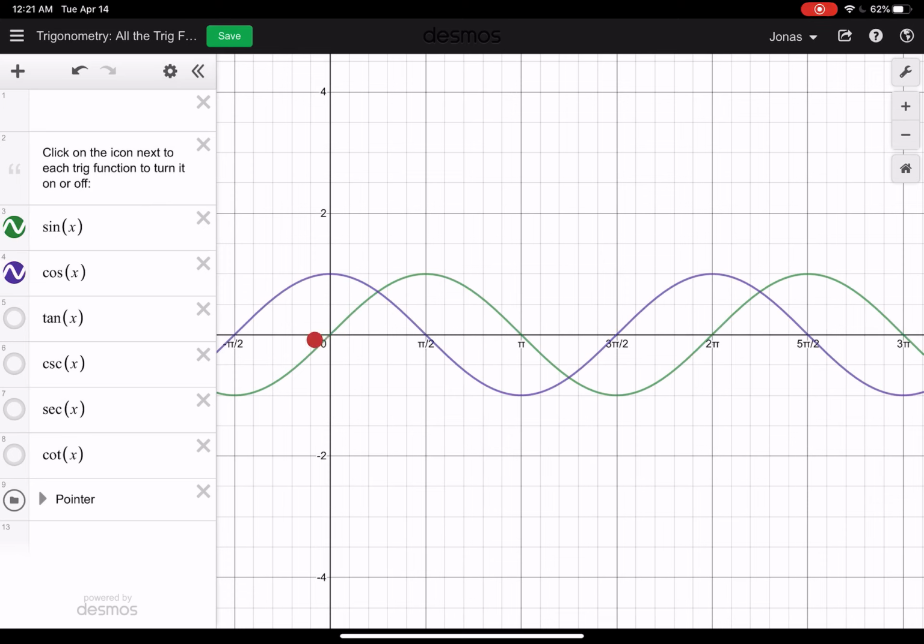It's important to note that in this picture, the x is like the angle, and the y is like the value of the function, sine or cosine or whatever. And you have to think separately of a unit circle picture if you want to think in terms of those x and y coordinates being cosine and sine. Very often, I think many mathematicians, when they look at a picture of sine and cosine, have a separate picture in their heads, which is a picture of a unit circle and a little point moving around that unit circle. And that sort of lines up with the way that these move as we move along the x-axis here.